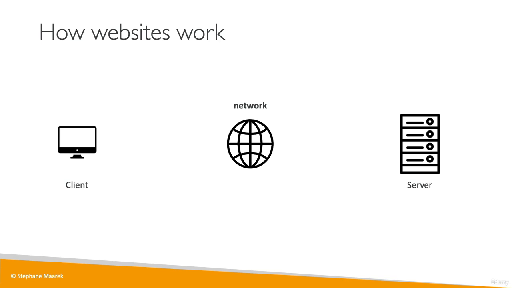And the client will find the network and will use the network to route the packets, the data, into the server. Then the server will reply to us and we will get the response and we can view a website. Obviously that is very simplified, but that gives you an idea.